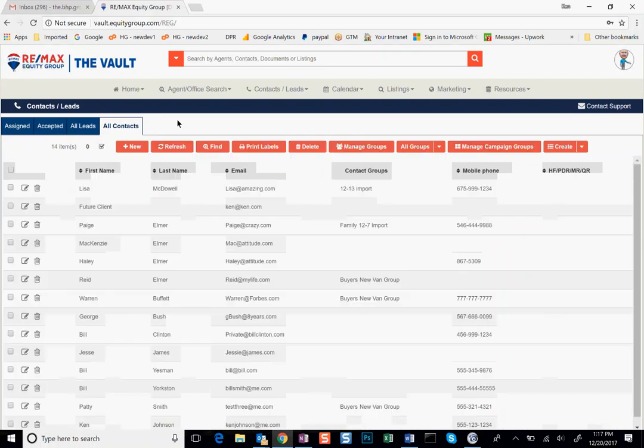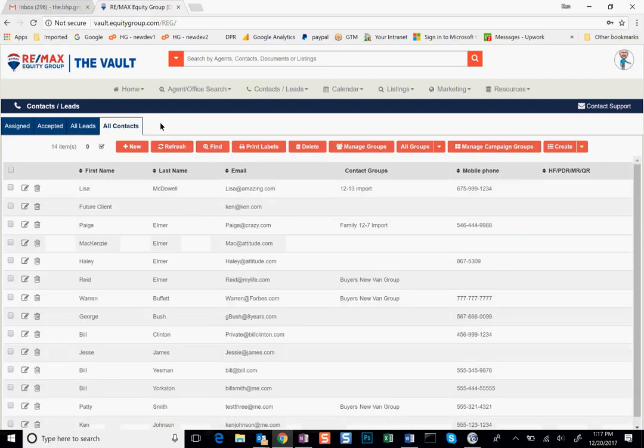Okay? So all my contacts are in this button that says Contacts. If you had contacts in the old Delta Media system, then those should already be in here. And a lot of you have contacts in this system that you don't recognize. And we pulled everything in from Delta Media.